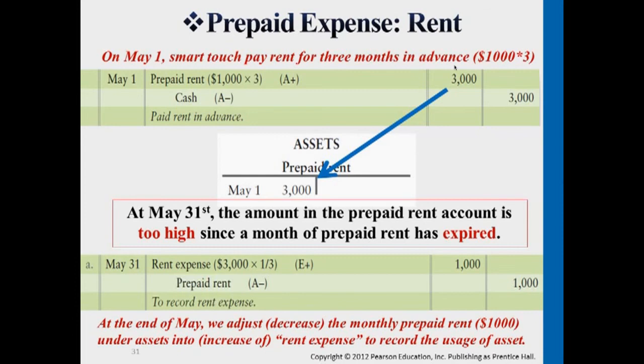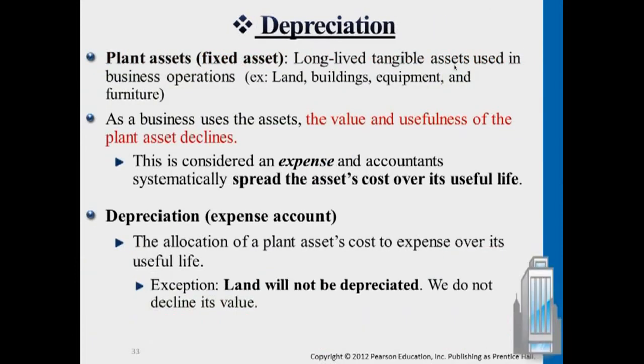Okay, so under the balance sheet at the end, on the left-hand side, assets, you see $2,000 listed here instead of $3,000. Okay, so this is an adjusting entry for prepayments, turning assets into expense, the part that expires.